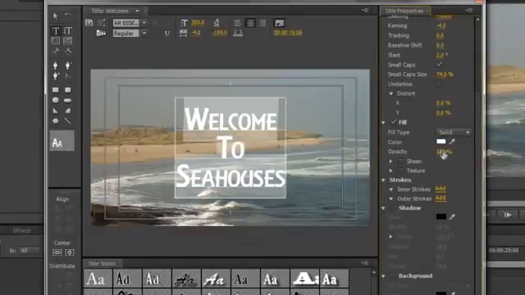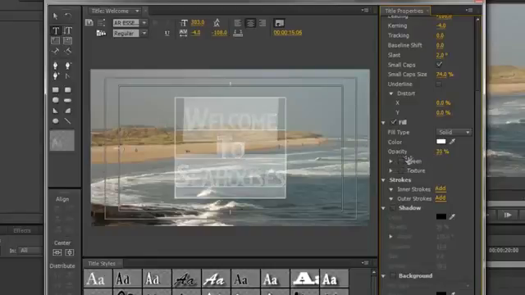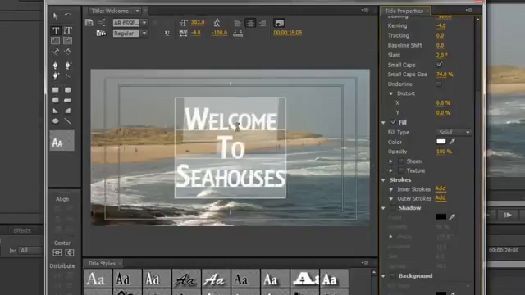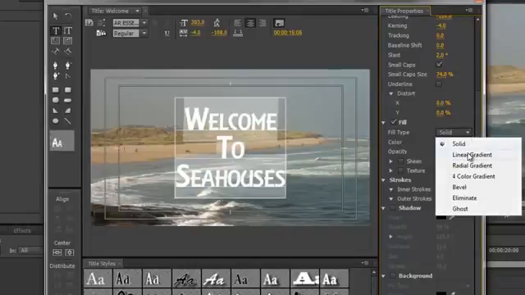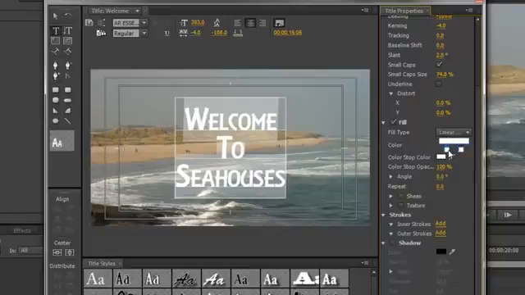So that's a solid. You can also turn its opacity right down so that it's hardly visible, depending on what you want to achieve. Opacity is basically at 0 it's completely invisible, and at 100% you can't see through it. It's like paint on a wall. But there are other fill types. Notice we've got a solid, but we've also got something called linear gradient, which is what it was originally.